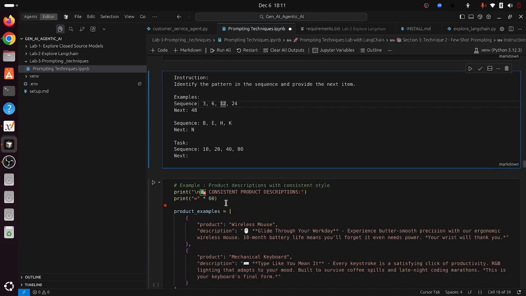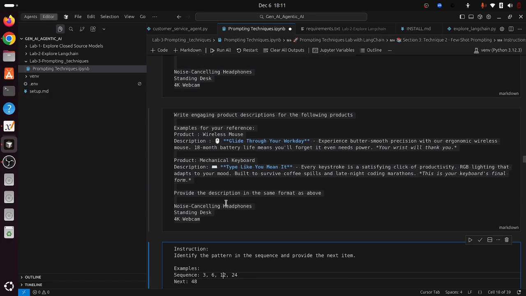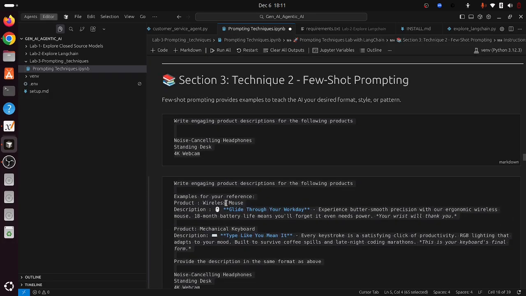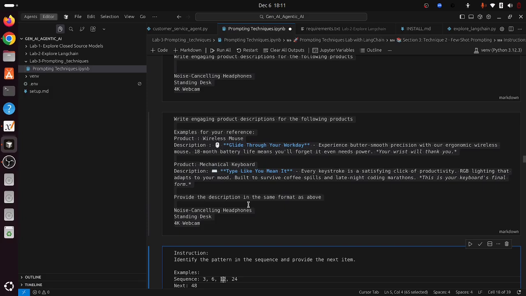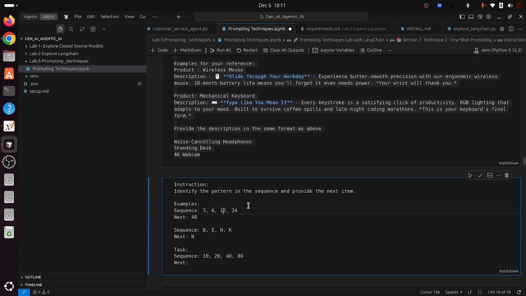Okay. So now the same few shot can be done through LangChain. And the good thing is in LangChain, we have a template for that already that is called FewShotPromptTemplate. So already we learned about what is prompt template and what is chat prompt template, right? In the same way, in LangChain, we have FewShotPromptTemplate, which will be helping us to give the few shot examples in a better way to the LLM.